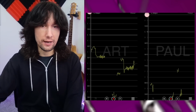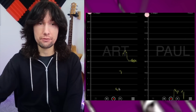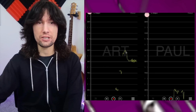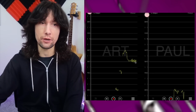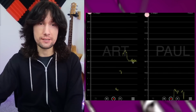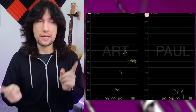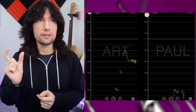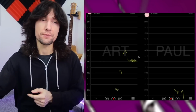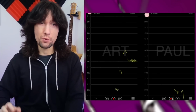But we can see straight away as we go back here that we're starting pretty much bang on the D sharp 3 with Art, and then we're quite a lot sharp. And then we're flat and we just touch the A sharp 3 very briefly, and then we come down to this held note. And Art's vibrato is so slight and it's actually really fast. We can see that here, but look at where the note is. It's sharp already. I mean, we've only just started the song. On that previous analysis video, the first line of the song, I believe, the whole thing was pitch corrected, borderline auto-tuned. So all of these notes were just straight on the lines. But you can see that even right at the beginning here, we're not on the lines at all, really.